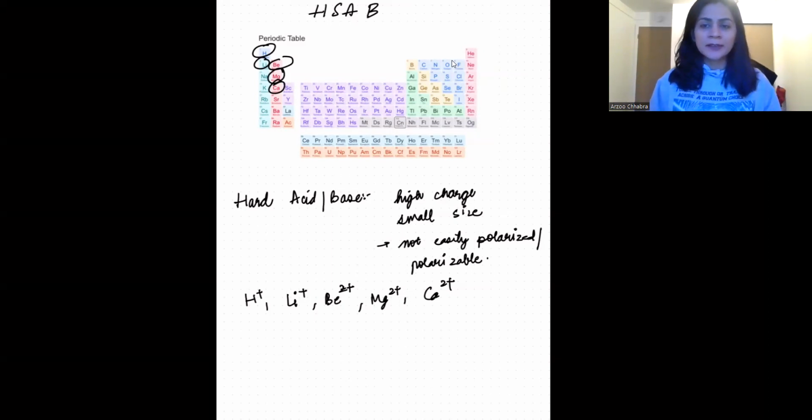That's the simplest explanation, which essentially means that you cannot really ask beryllium to be easily influenced by other atoms in the presence of other atoms. So all of these, it's just because they're so small in size, right? Beryllium, magnesium, calcium, because of the high charge, they become smaller in size. Because they're smaller in size, they have a very strong personality. If we make an analogy to human beings, they would have a really strong personality, strong opinions.